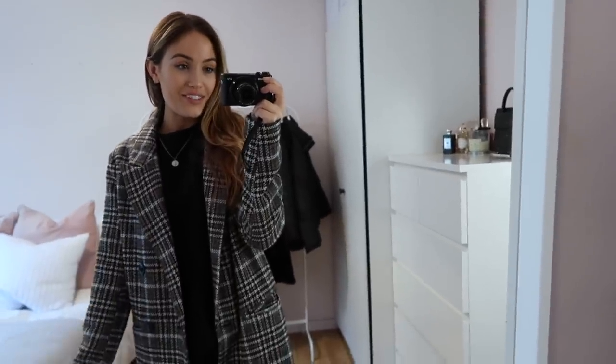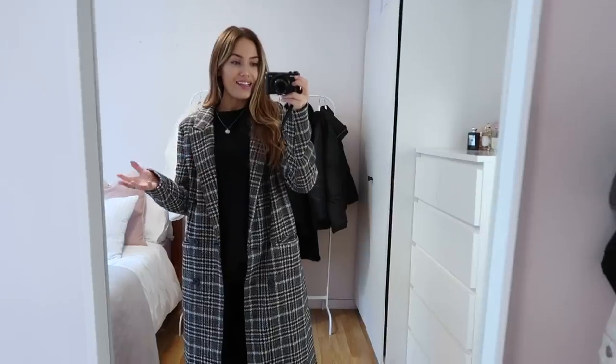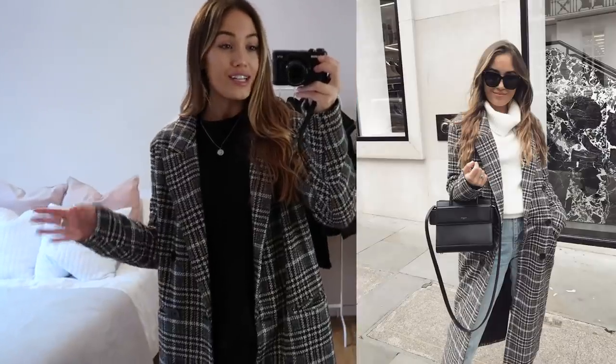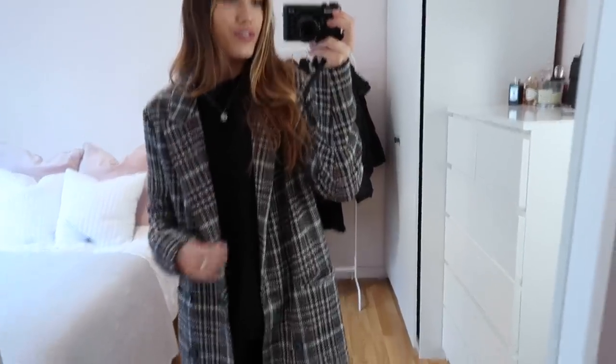This is my gorgeous friend Lorna Lux's design from her In The Style collection — she's completely pulled it out of the bag. It's a gorgeous really long check coat that is the perfect balance between smart and casual. The nice tailoring at the front keeps it smart, but the length and oversized fit makes it easy to dress up or down. It's such a gorgeous statement coat that won't go out of style because it's such a classic design. It's very soft, has a good weight, and is around £50. I got this one in a size 8.